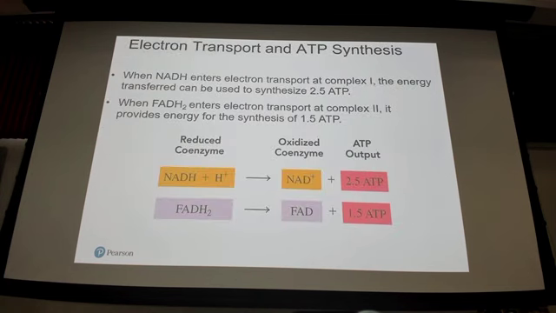ATP. So, in terms of the amount of ATP that is synthesized in this electron transport chain and oxidative phosphorylation, it has been scientifically determined that for every NADH, 2.5 ATP will be produced, and for every FADH2, 1.5 will be produced. Now, these numbers were different when I was in school. They didn't know as much information as they do now. So, any questions about those numbers?